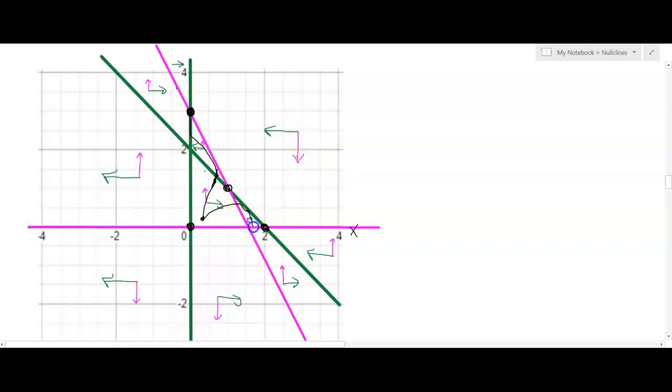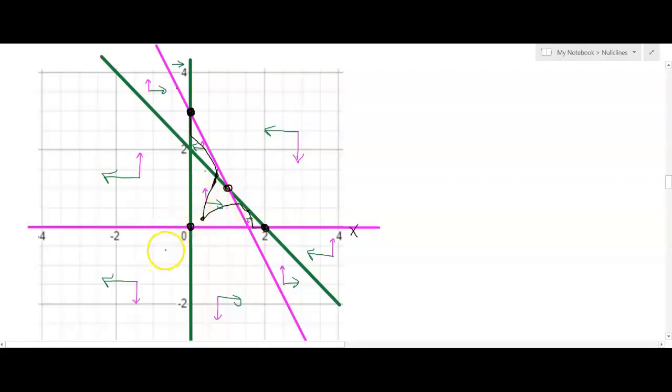And perhaps it hits this red line, but this is a Y nullcline, and we see that everywhere below this green line, the vectors point right, so that point is going to have to end up at (2, 0). So some of these points that start off in this pocket may perhaps go to (0, 3). Some of these may go to (2, 0), but it seems to be the case that all of them will have to go to one of those two equilibrium points. How do we decide that? Well, I don't think we have enough information to be able to distinguish which one these will go to, but we do have more power now knowing that.